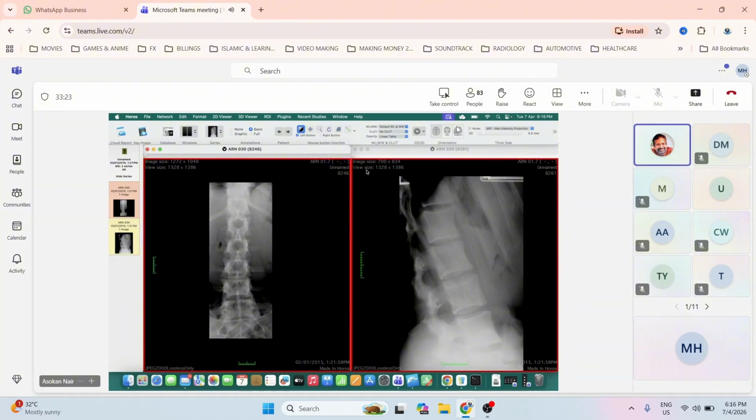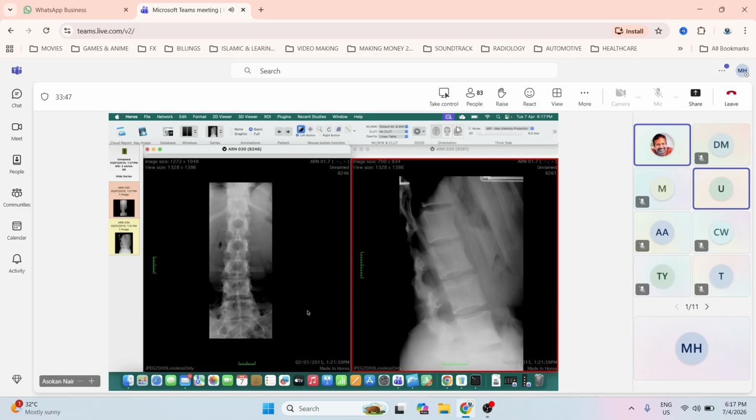Okay, so if you say those, if it's due to masses, then it has to be one, right? Why is this one huge, this one huge, this one huge? So it's multiple areas. So you're trying to say that there's a schwannoma there, there's another one there, there's another one there, like that, is it? Cannot be, right?